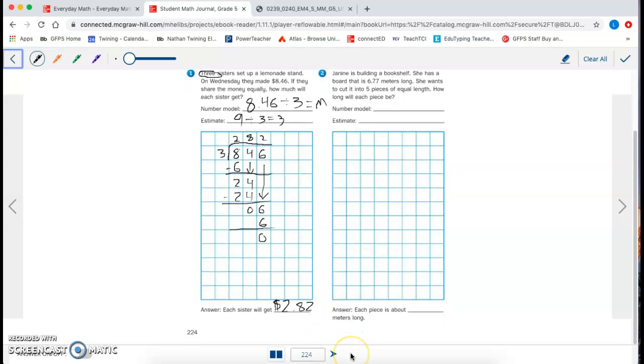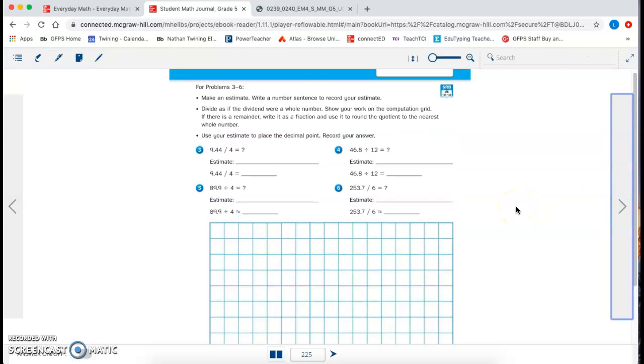Okay? And that's all you have to do for those. So now that I've done one for you, you'll have to do 2 as well. We also have 4 more problems on this page. Again, you're going to write these dividends as whole numbers. It's just not a word problem. That's the only difference here.